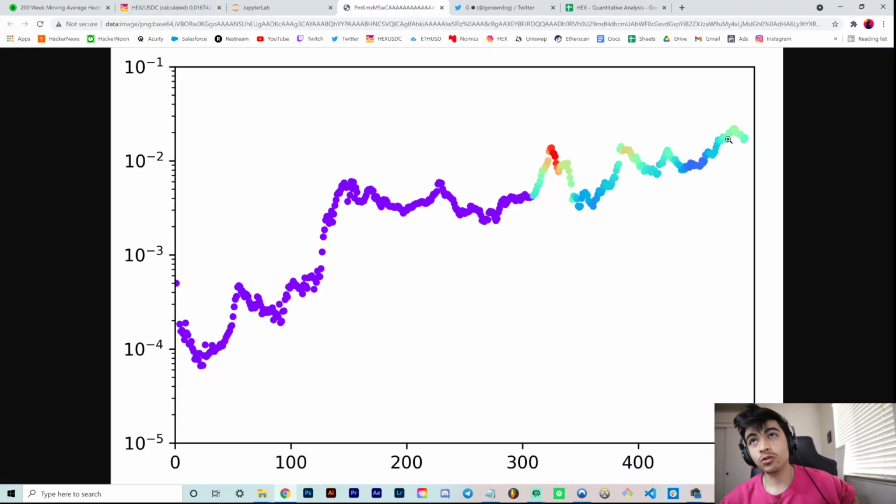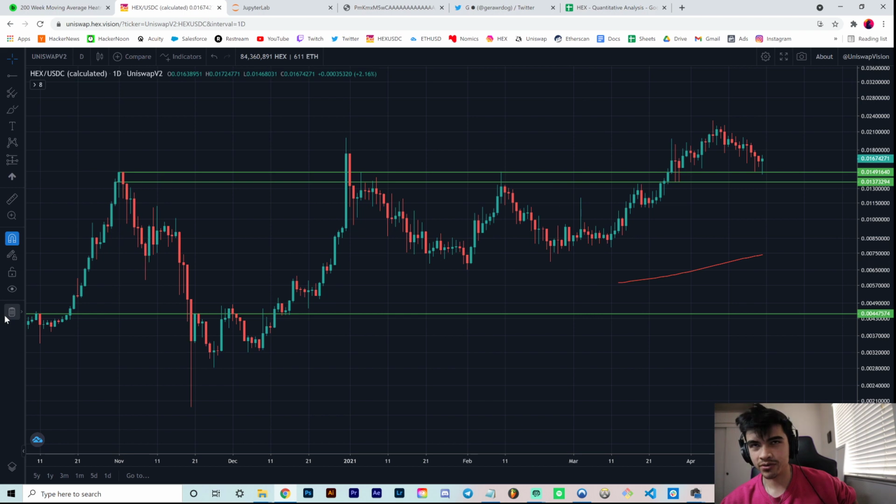And looking at this new model, I do think that we still have room to move up, especially because we're holding support on previous resistance regions, which is just the most basic, simple technical analysis you could possibly have. Just delete all of your indicators, right? No need to get fancy, just support and resistance, and it's looking good. That's all I can say.